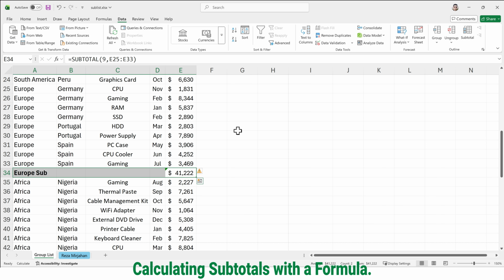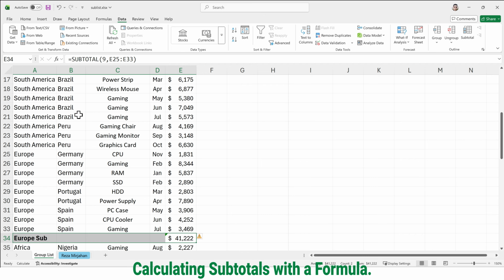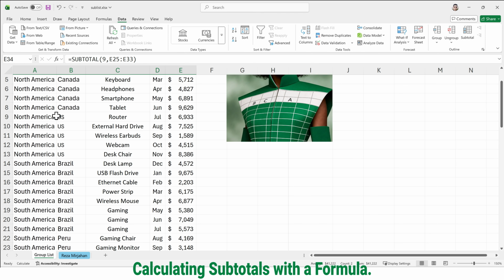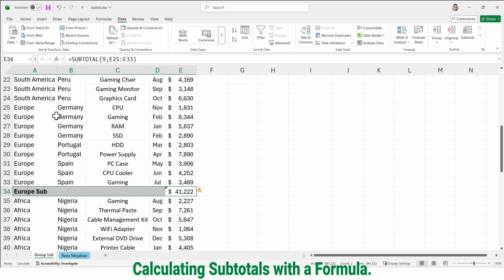You would now have to manually insert rows and write that formula for every single other section in your dataset. That is generally why I prefer the button on the data ribbon. It's just quicker and more efficient. But there will be instances where the formula is the better tool for the job, so it's a handy thing to keep in your back pocket.